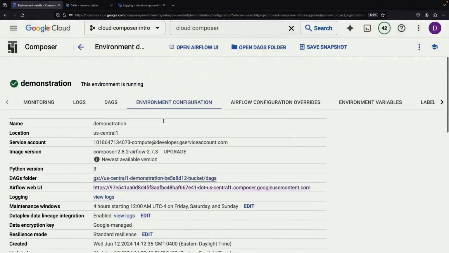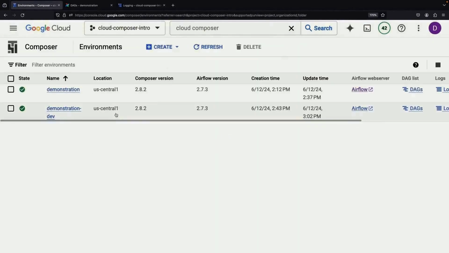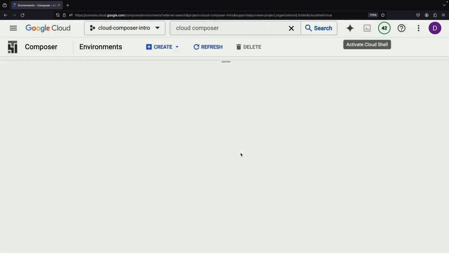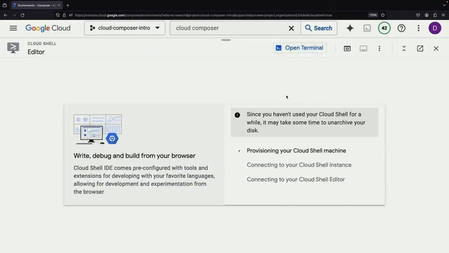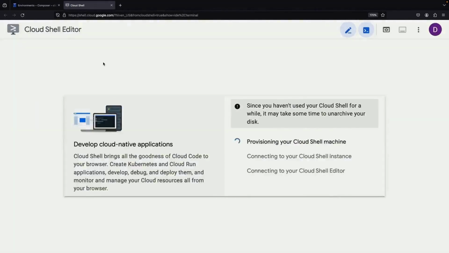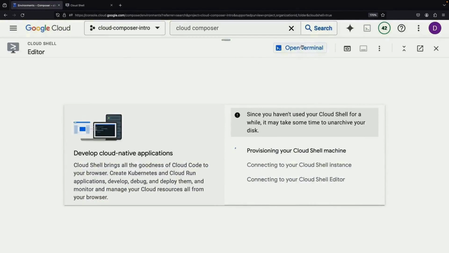Next, let's create our first Airflow workflow. Use Cloud Shell Editor or your preferred IDE.